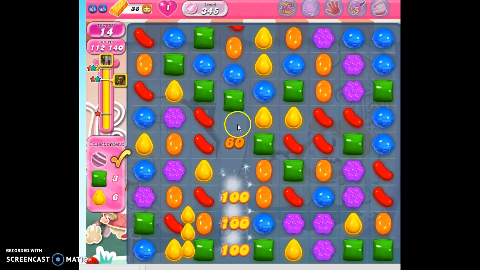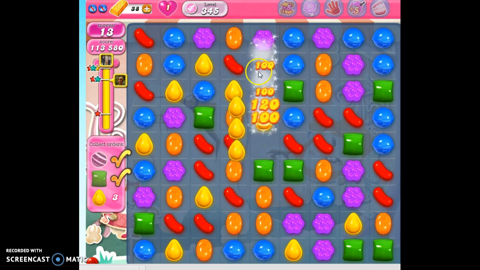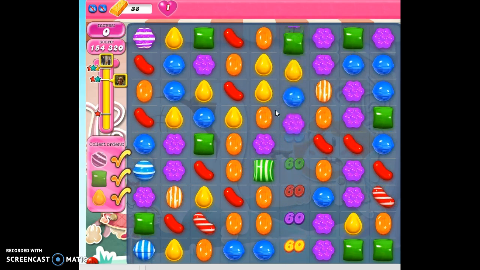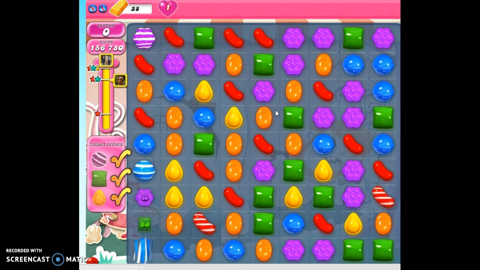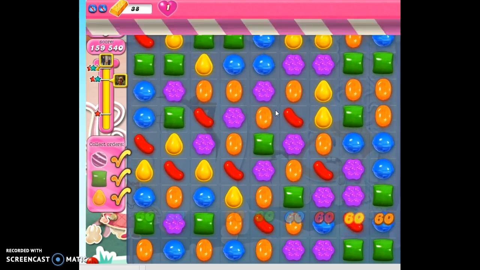So these are the strategies that I propose to you. Really, really work on those licorice. Get the licorice out of the way. Get the frosting out of the way. Open up your board so you can make your special combinations. Try to look for combinations that will give you color bombs to match with the other orders you need to collect.